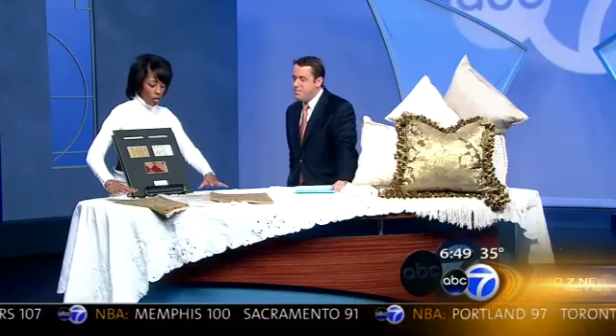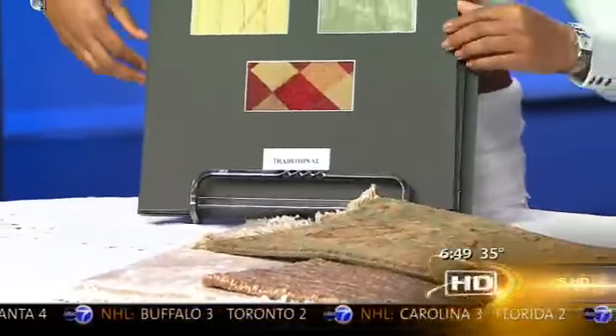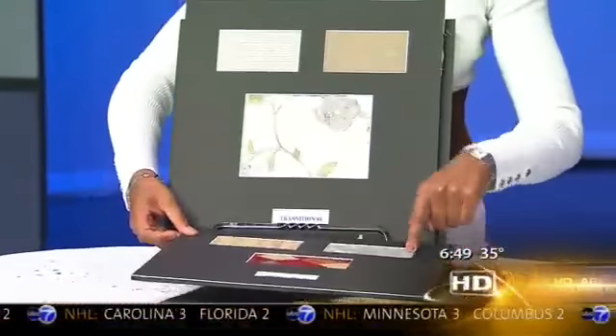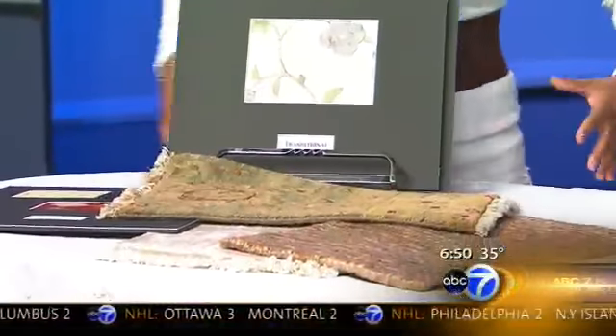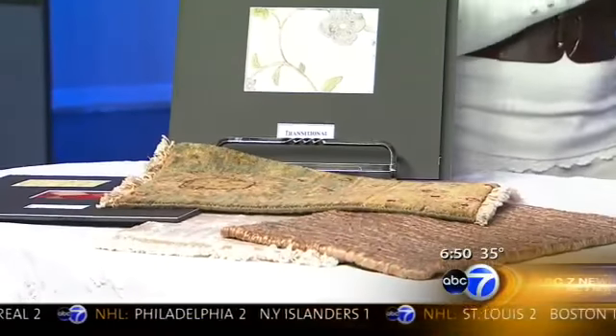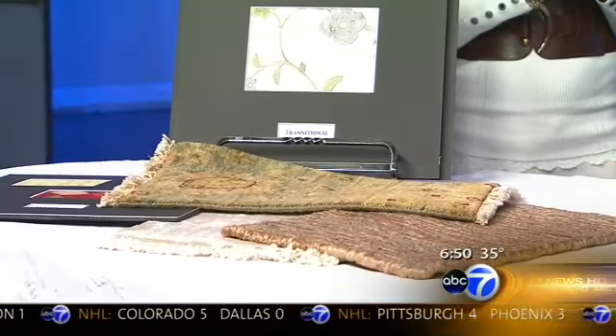One of the things you talk about is rugs being a very easy way to freshen up a room. Talk a little bit about what people need to think about before going forward. I tell you to start from the bottom up, because that way you can decide where you want to be. You want to start with your rug, and then from there the three most important elements are color, texture, and pattern. For instance, this rug here has several different colors in it — a simple way to build. You have your color, your texture, and your pattern. And from there you can build your paint colors and your accessory colors.